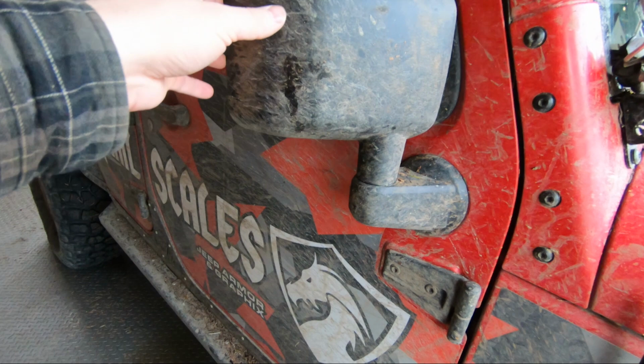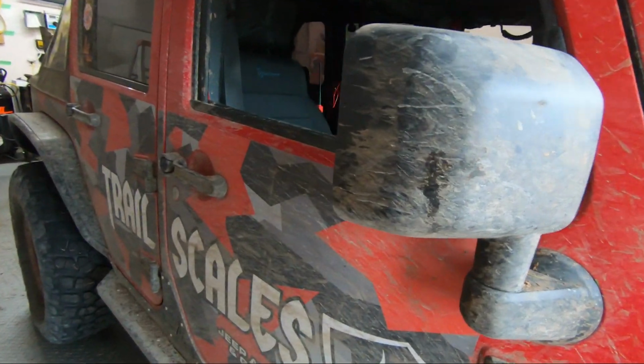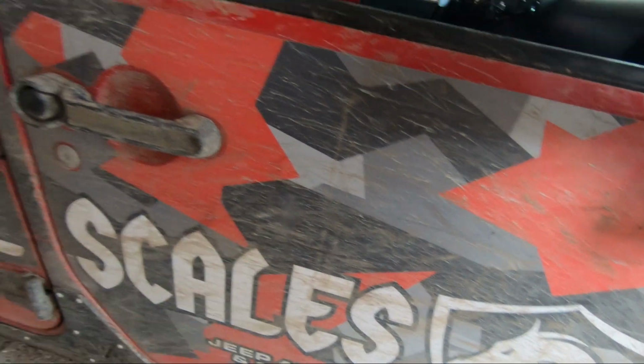Now the side of the Jeep, obviously mirrors are still in good condition. Eric can't say the same for his Jeep, but nothing out of place on the doors. Trail skills held up really well, prevented all the scratches.